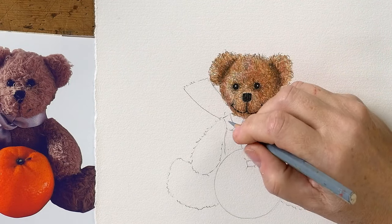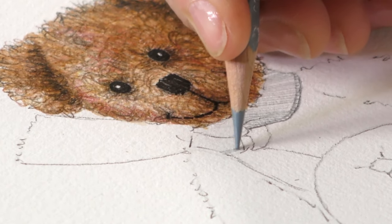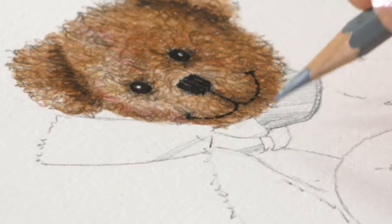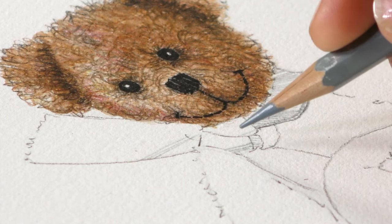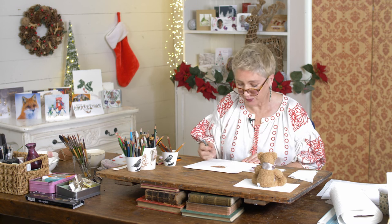So now what we need to do is just do some nice little angles here to show how the knot works. So on this little bit here where it's wrapping around, we can see the diagonals going this way. And on this bit up here, we can just make out the diagonals going this way. And on this little bit down here, they're going this way. And on the bit that's tucking in, we can have the diagonals going this way. So we're going to put those on as close as you can, nice and neat together. And if you need to turn your page around so that you can get a nice angle for doing those lines, then do. And then when we come back, we'll show you how to start putting the shading on.